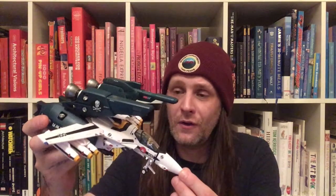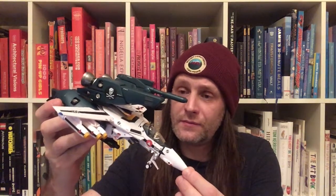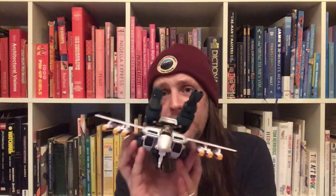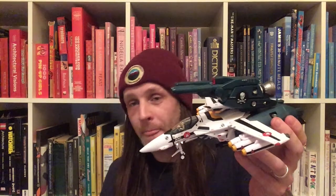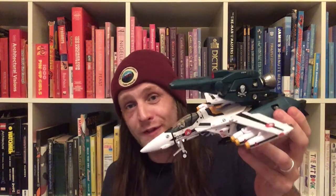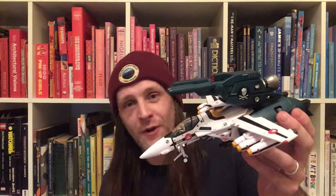So when I saw that Valkyrie Factory were doing the 1/65 scale — it's close to the original 1/55 scale and you can't tell the difference in size at all — it's just an absolutely stunning toy. I've had it in Battroid mode for the last two weeks and only just changed it back to fighter mode yesterday. In some ways I should have kept it in Battroid mode because each mode is stunning, but the fighter mode is my favourite.